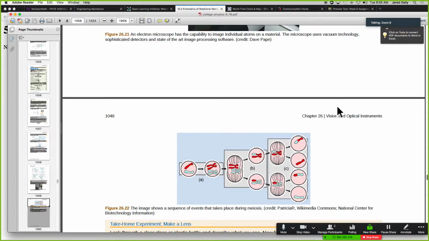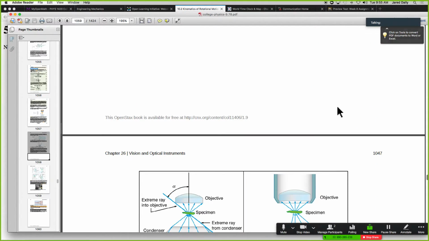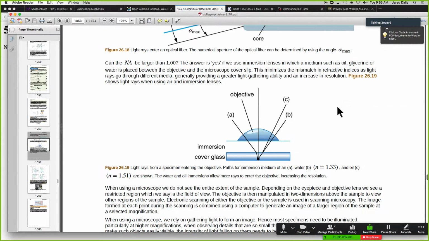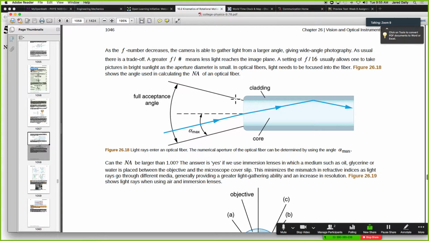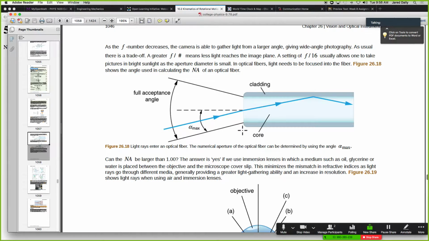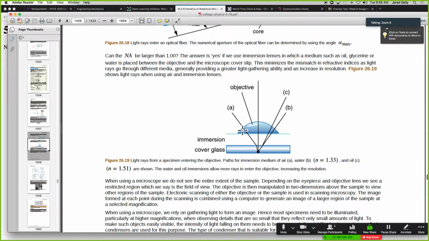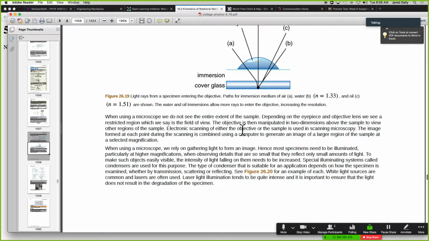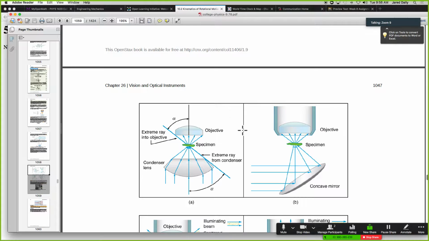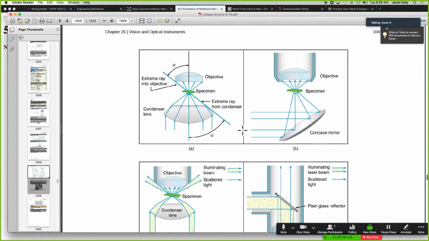Do they calculate it here? No, they just talk about it. But for certain colors of light, there is an actual ideal width here. And that ideal width has to do with these ideas we've just been talking about, along with total internal reflection. They don't actually calculate it, but they do talk about it.